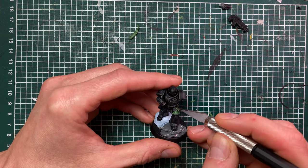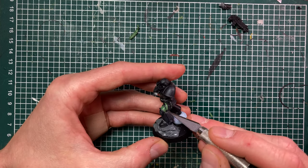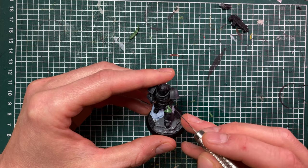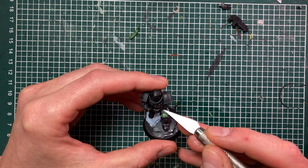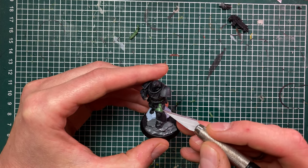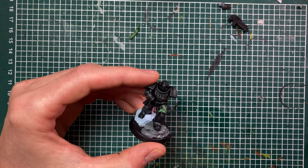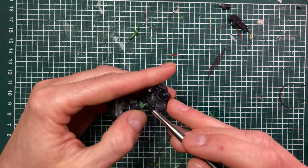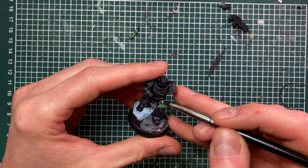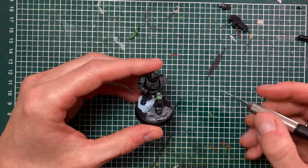What this does, it first fills up the gap between the leg and the purity seal and the pouch that I have here. That's one bonus. And also I can use it to hide whatever I want to hide. So this plate here is a bit scratched and dented because of my not so careful work. So what I can do is I can drape this purity seal over there. That's one. Pick the other one.